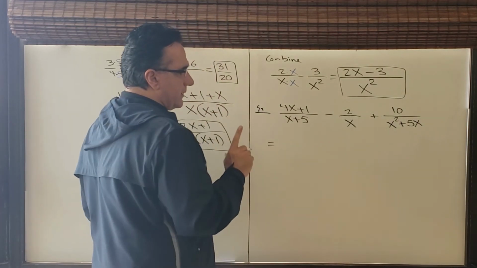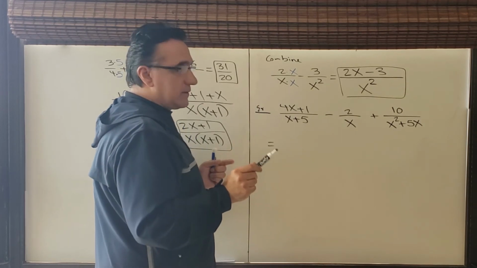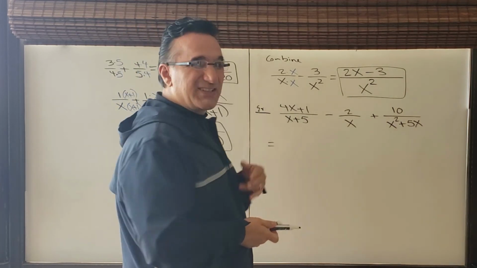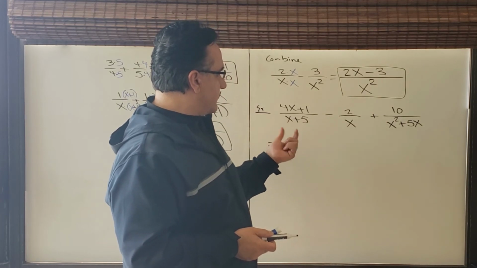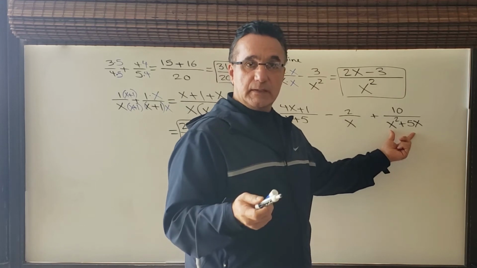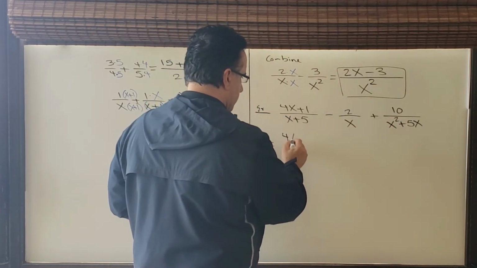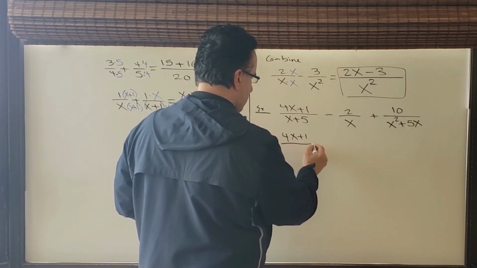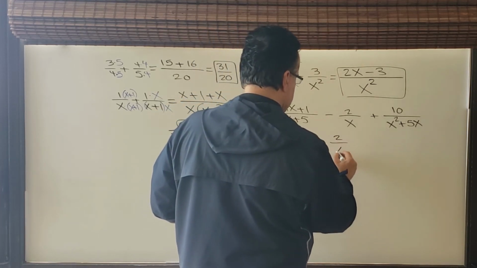All right, what we're going to do is first try to find the LCD. But in order to do that, we're first going to factor any denominator that is not already factored. Notice there's not much we can do here. No factoring possible. That's prime. So is this. So this is the only place where a little bit of factoring is possible. So that's what we're going to start with. We won't touch anything else at this time. So 4x plus 1 over x plus 5 does not change, nor does the 2 over x.